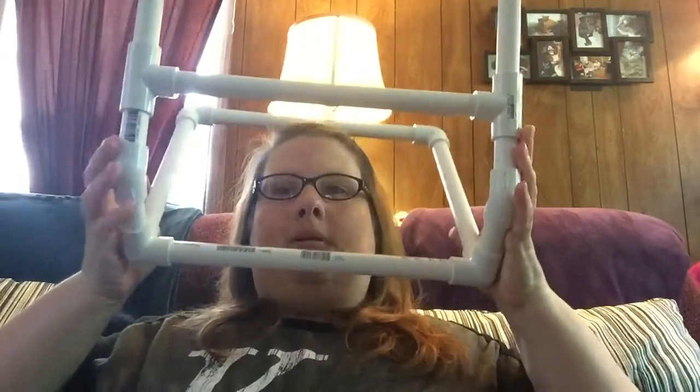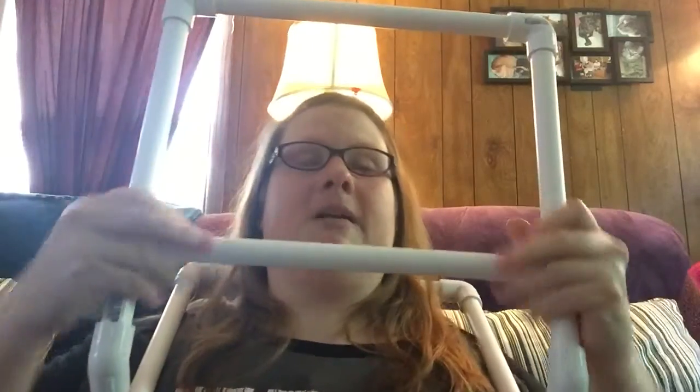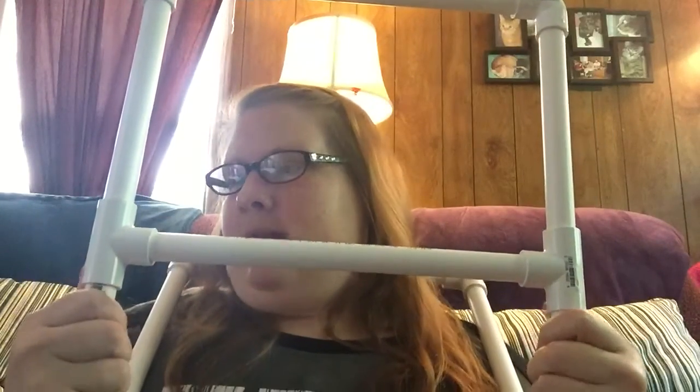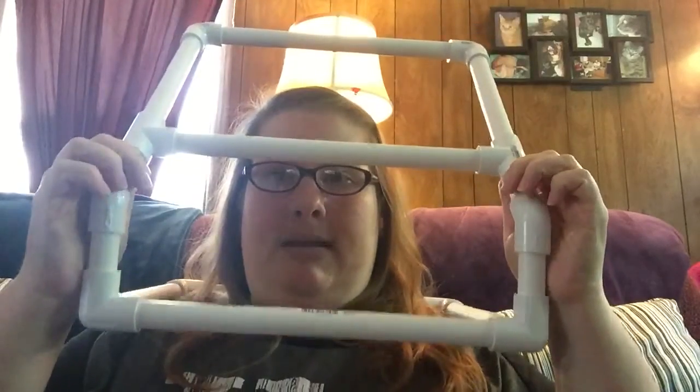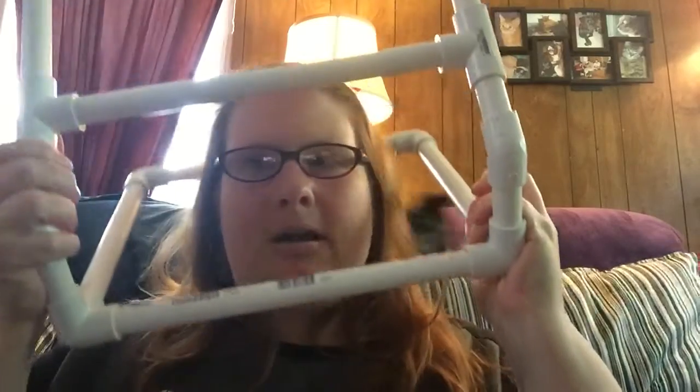And then I also have a project for a friend that is going to go on this that I'm not going to mention. And then also this week, I bought all the, here, I'll wear it on my head. I bought all the pipe and stuff to make this and the little pipe cutter, and it was super easy. It's a nice little lap stand. And I'm not sure if I love it or not.